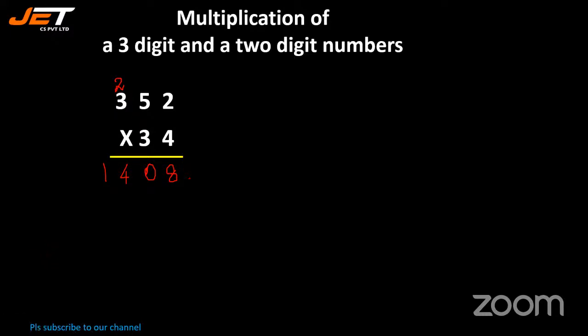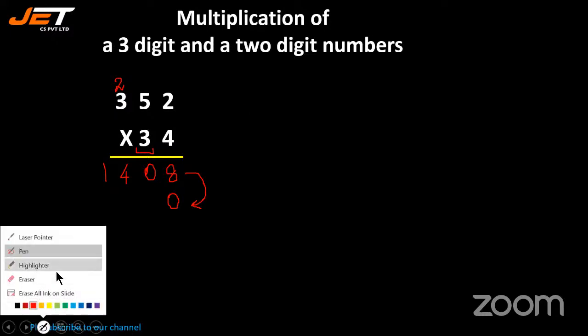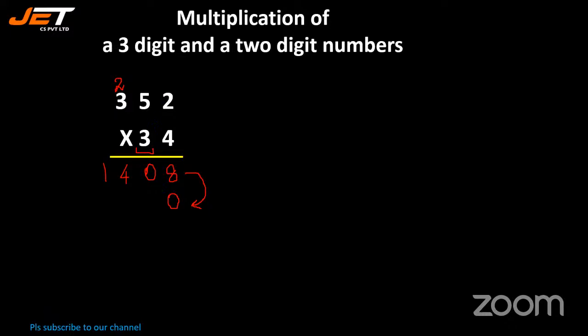Now, children, we have to go to the next line because we have to do the operation with the second number. 3 here, we have to multiply all the numbers by 3 now. Why we are going to the next line, I'll tell you. As soon as you enter the next line, you have to put a 0, because this is at the tens place. The 3 is at the tens place. If you elaborate it, it will be 30 plus 4. So as soon as you enter the next line, you have to put a 0. First put a 0, then start the normal multiplication.